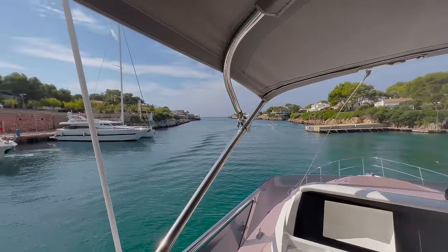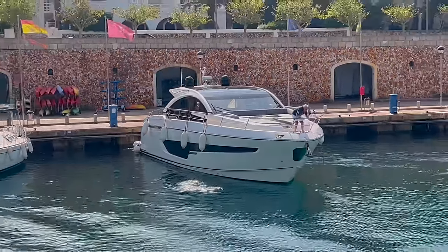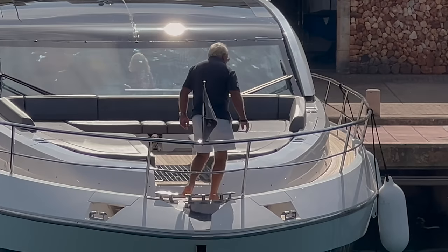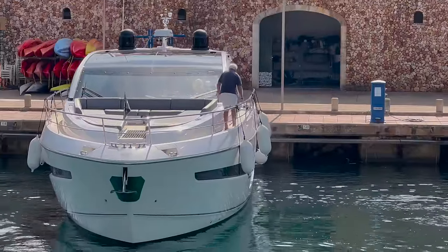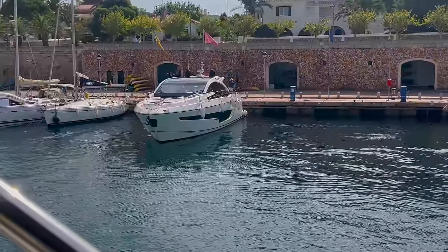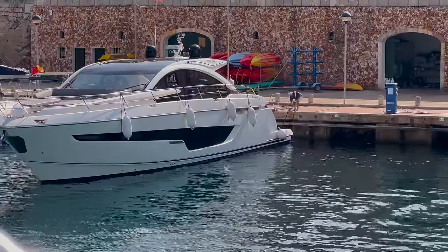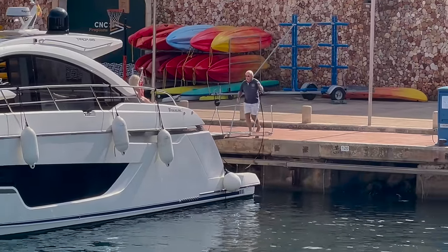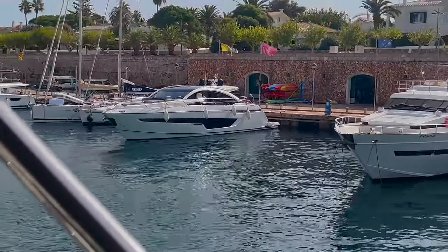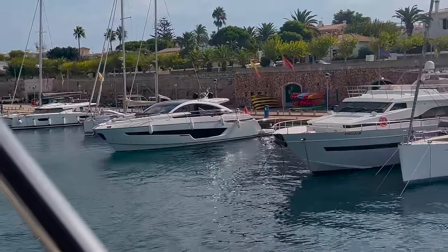Brian is now just leaving his berth in a new Targa 65 GTO. Charles is on the front — if you zoom into Charles, he's just throwing the bow ropes over like we just did. Brian's at the helm. The bow's now off. He'll then go to the back of the boat where it's drifting back towards the quay and just throw those ropes in — undoing them off the bollard and throwing them on board. Obviously we've started the generator and unplugged the shore power earlier. And then they slowly go ahead. A little wisp of smoke out of the engines, and away they go.